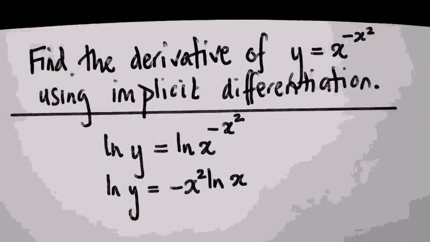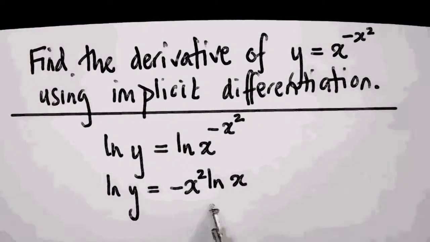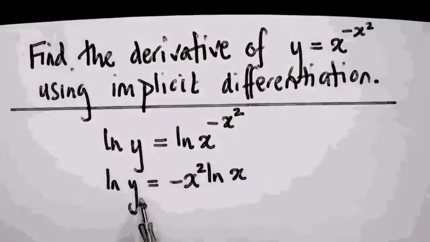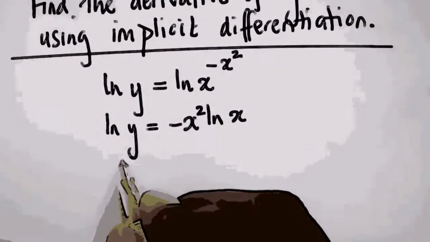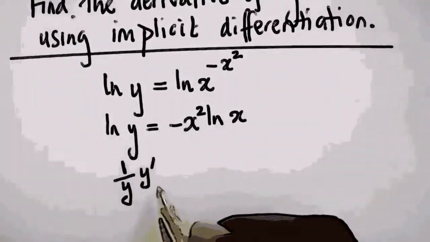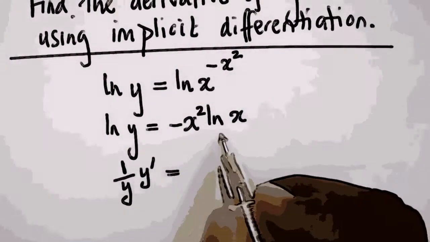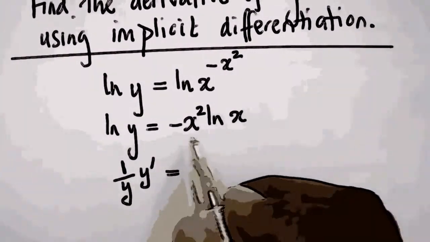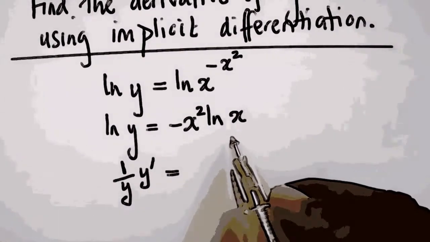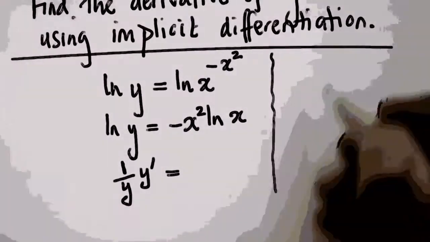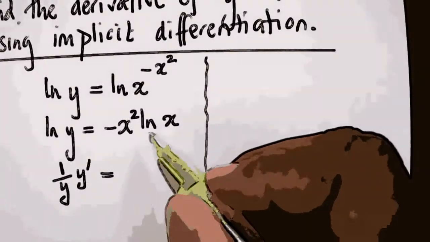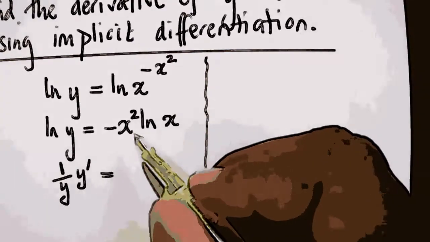Good. So what do we see now? We can differentiate the left side implicitly. That's not going to be a problem. That's going to be what? 1 over y multiplied by y prime. But what you observe here is that we've got a bit of a challenge because this is a product. So we have to apply the product rule of differentiation. So let's do it on the side here. Let's create some space and then try to work out the derivative of the right-hand side.